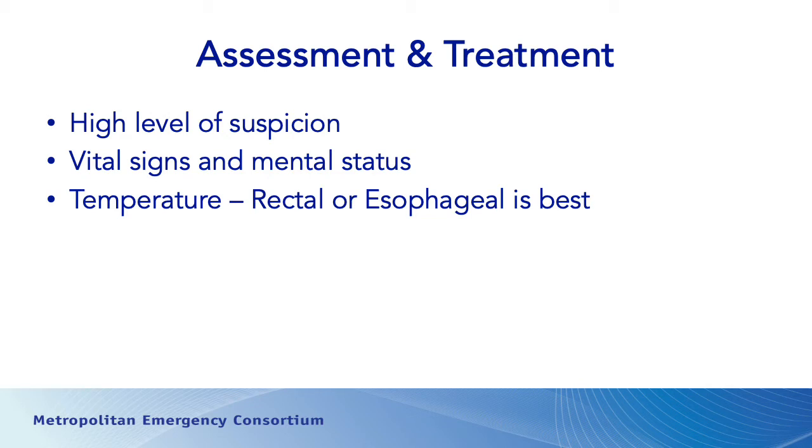A temperature is good. At the hospital, we like to use either a rectal or esophageal temperature probe to get a patient's temperature. I'm not suggesting that you do rectal temperatures in the field, but at least check an oral or axillary temperature. If the oral temperature is 93 and the patient's obtunded and they come from a hot environment, to me that's a heat-related illness until proven otherwise. We also at the hospital sometimes use a temperature sensing Foley. Those are another acceptable way of monitoring the temperature. But if the patient's hot, we've got to cool them down, and we need to keep track of their temperature and make sure the temperature is dropping and not going up.